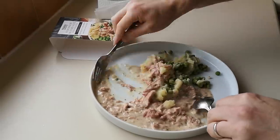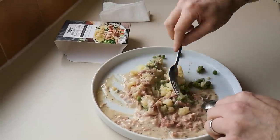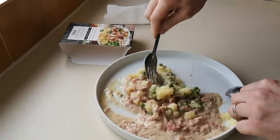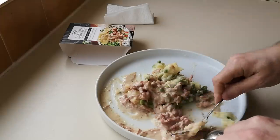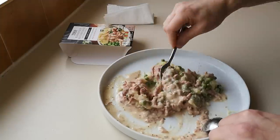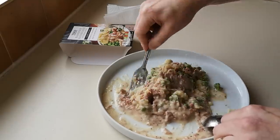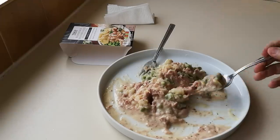I'm going to mix it all in now. I mean, I would have preferred it if them peas hadn't mixed all together with the mash, but they were in the same side of the container as the mash, so it's inevitable, isn't it? I know some people like to keep things separate, but at the end of the day, it's all going down your gob, isn't it? Let's be honest, it all looks the same in your belly. There's no airs and graces here, let's be honest. That's just the way it goes. Where it is with me.